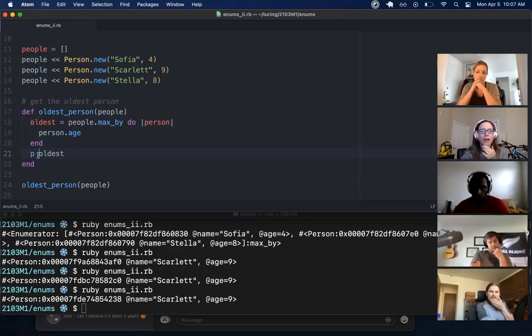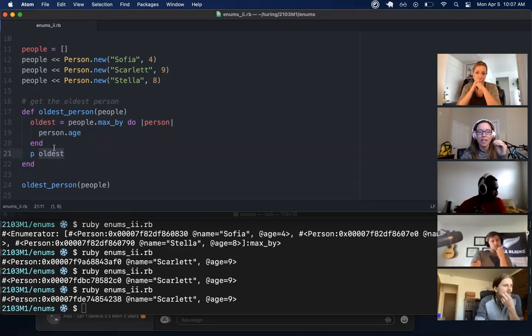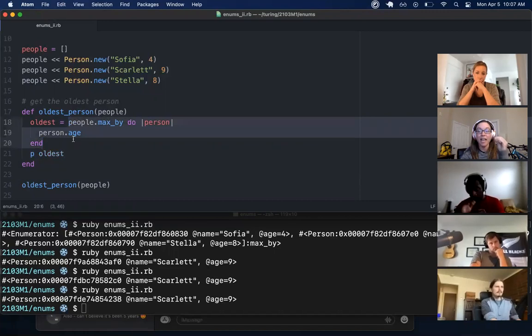Yeah, so the reason that I am printing oldest here inside the method is to show that if I want to use this oldest variable again, or if I want to use the results of this max by again inside this method, I need it to be assigned to a variable. So I'm just using print here to demonstrate that.